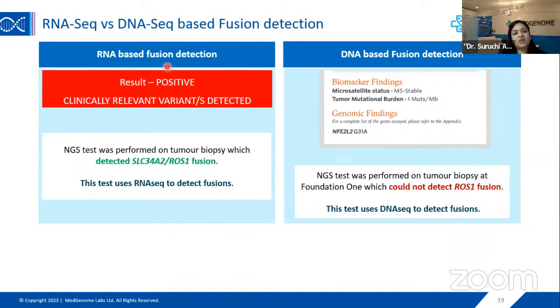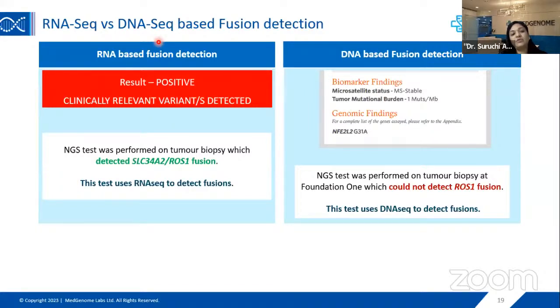So this is what I was talking about, RNA-seq fusion detection and DNA-seq based fusion detection. When we do RNA-seq based fusion detection, basically fusion happens at DNA level, when gene A, or EML4, is getting fused to ALK, for example. So the breakpoints can occur in introns. And when they are spliced at RNA level, only exons are fused. So if EML4 is fusing with ALK at RNA level, we can detect it by using only exonic probes.